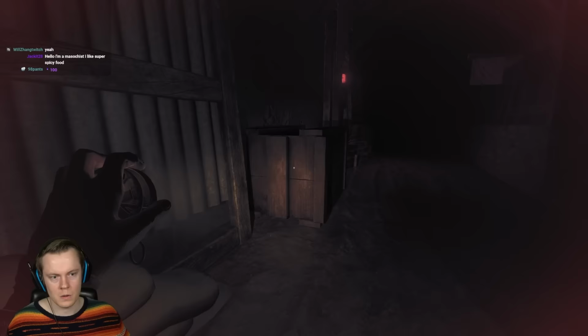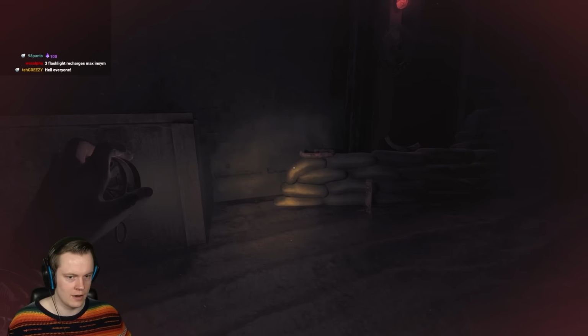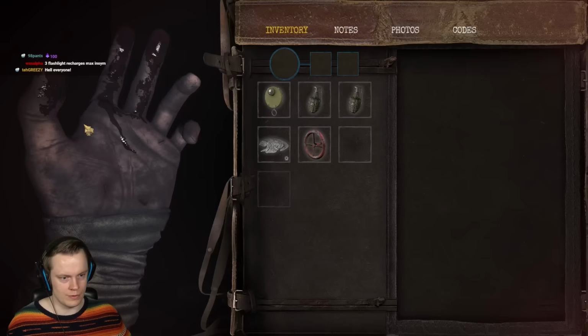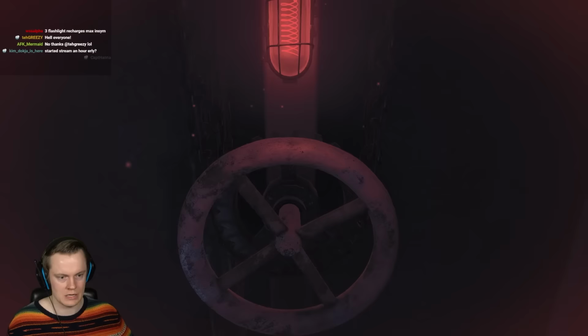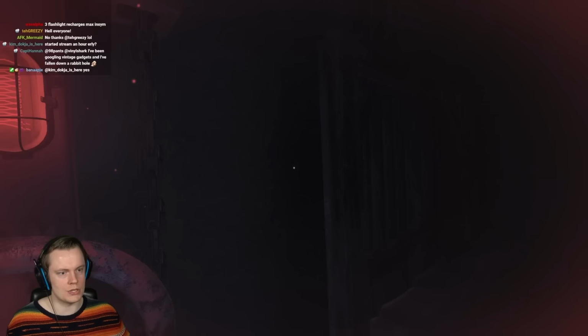Make sure it's nicely in front of that hole right there. So he's not gonna be breaking out of there. And then we really would have loved to have a fuel right now so we can save after this, but it is what it is. 3 flashlight recharges max. Oh, 3 times hitting it, I see. Okay. That opens the lockdown, right? That's really important.